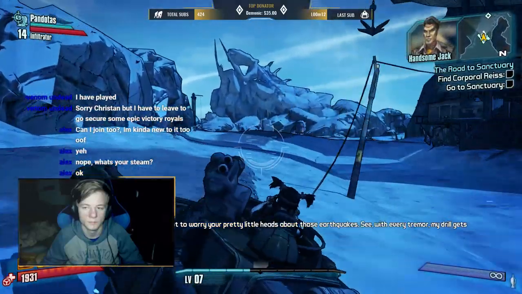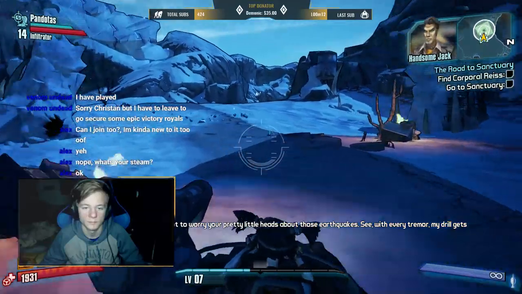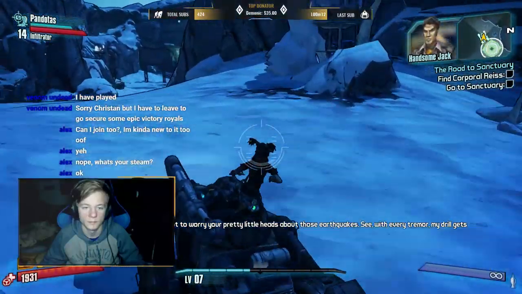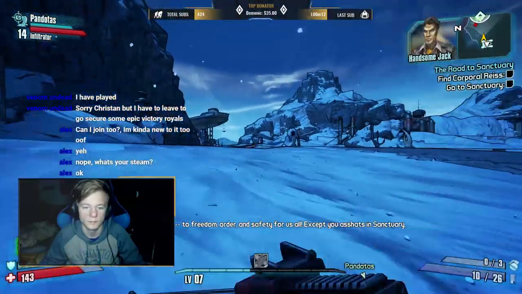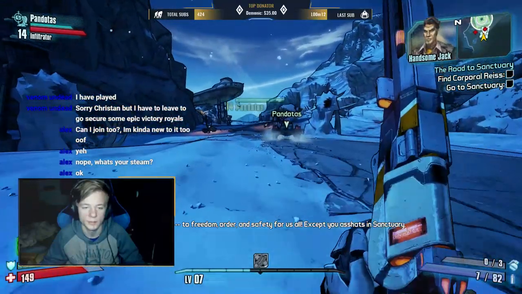Handsome Jack here, reminding you all not to worry your pretty little heads about those earthquakes. See, with every tremor, my drill gets closer to the vault. To freedom, order, and safety for us all. Hold on. Except you assets. Let's see what that blue thing was.